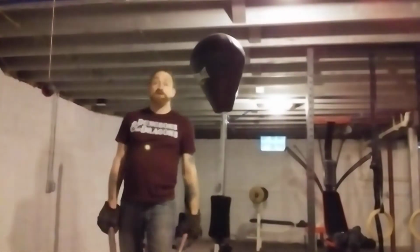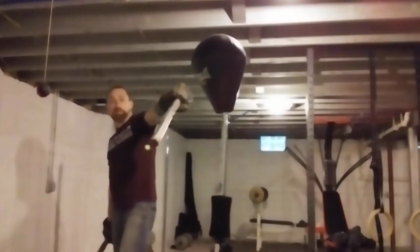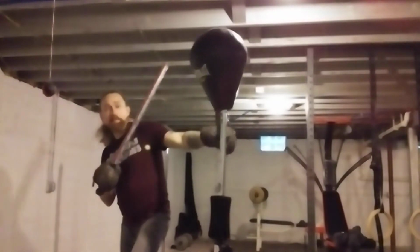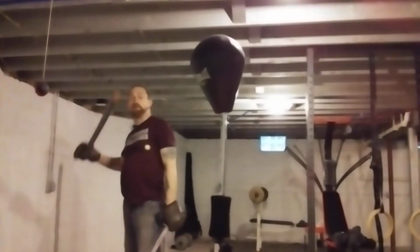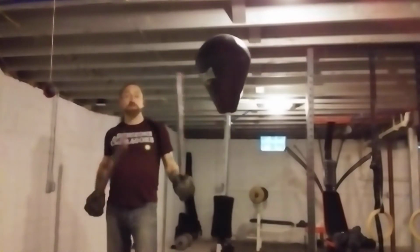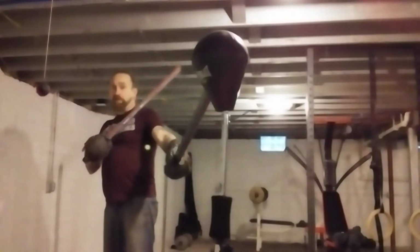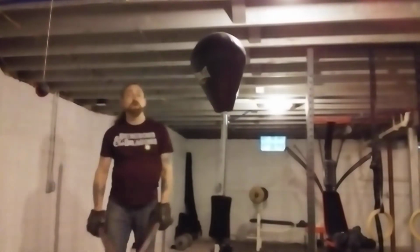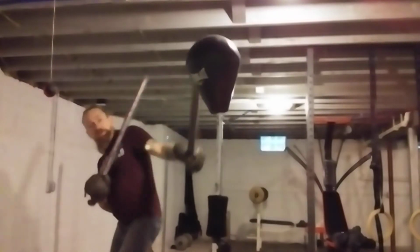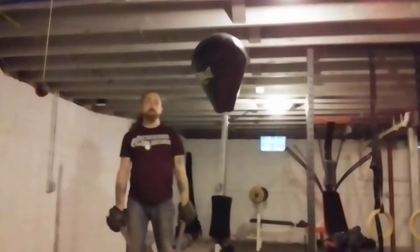But with the thrust, especially the left-handed thrust, if you cut the angle high and turn your hand over, allowing the thumb to drop a bit, the other thing it does is it cuts that right-handed sword angle for that cross or that slap shot, just by putting it in the way. If I just throw it straight, it still leaves this whole corner. But by throwing it up a little bit, it blocks that shot, especially if I use a little bit of evading with my head, a little bit of a bob.